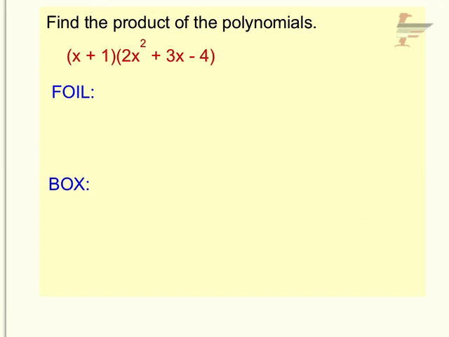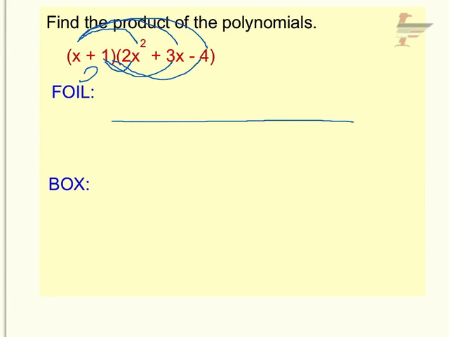You don't have to write this one down, but just let me show you, with foiling, what you would do is take this x and multiply it by the first, second, and third terms. Then you take the 1, multiply it by the first, second, and third terms. So it's basically foiling, although we have more terms, so you're just kind of distributing your first polynomial through the second one. You'll end up with 6 terms total, kind of lined up horizontally, and then you'll combine all your like terms. The box method, because we have a 2-term polynomial by a 3-term, that's what we're going to do.